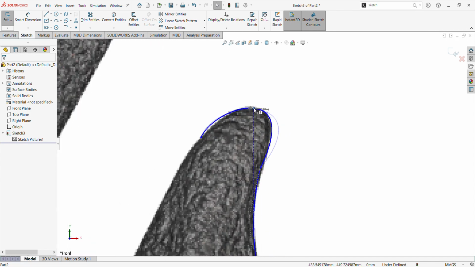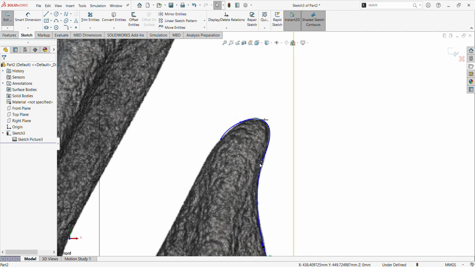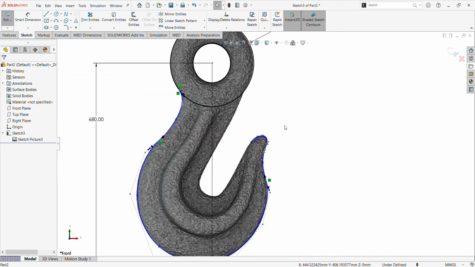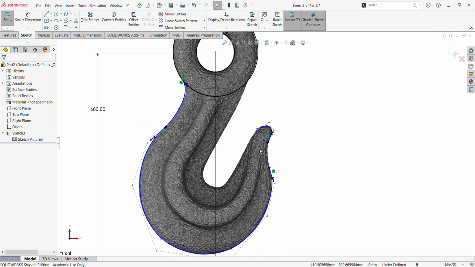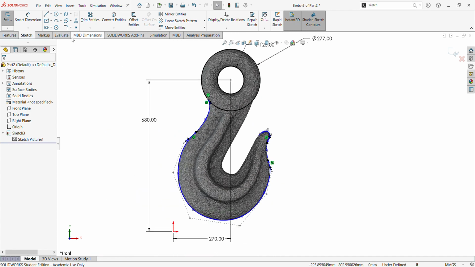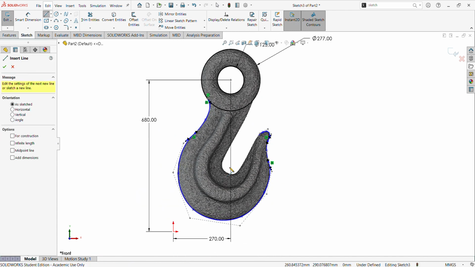But for those who have worked with splines, you know how to do this. I'm just doing my best to get them to follow the curves. Alright, it's just for illustrative purposes. And then I would like to use straight lines here. If I can use a straight line here.